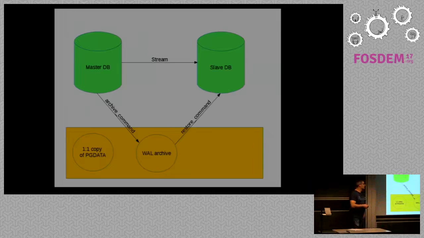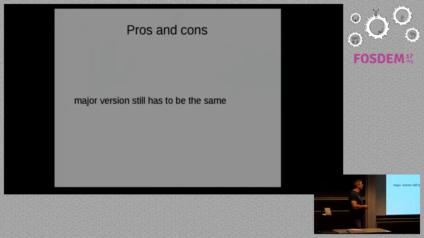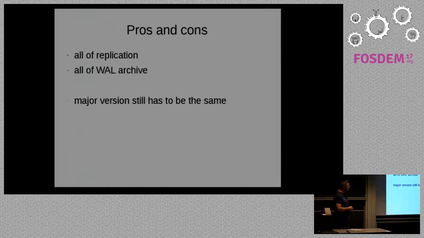I've read war stories of customers that were running with replication for years, and the replication actually did not work. But they were happy because they still had the archive which was fetching the WAL segments. They never realized they were 60 megabytes behind, but it worked. So you get all of the replication and all of the WAL archive pros. That's good, we want that.